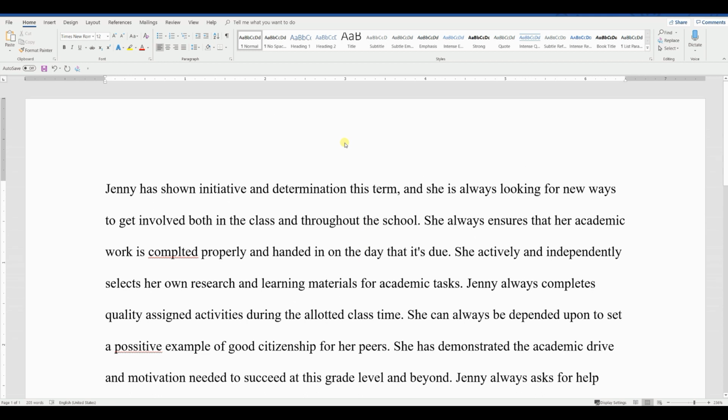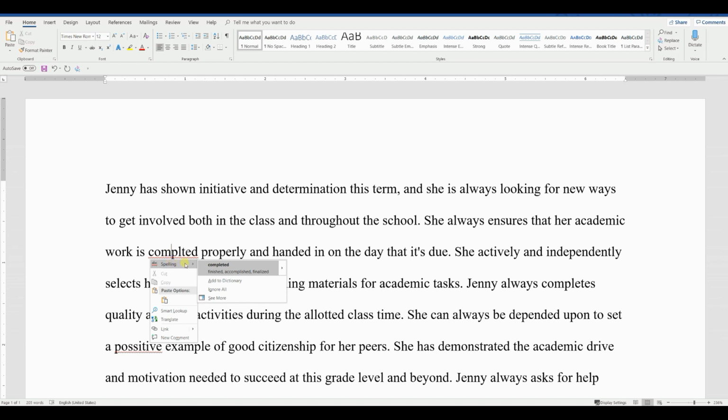As we go to the first example, we're looking for a red underlined word, and we get one here. And this looks like it wants to be completed, to be correct, and it seems to be misspelled in this case. So what we're going to do is take that mouse cursor, go over top of the word, and then we're going to right-click it. We're going to get spelling suggestions here.